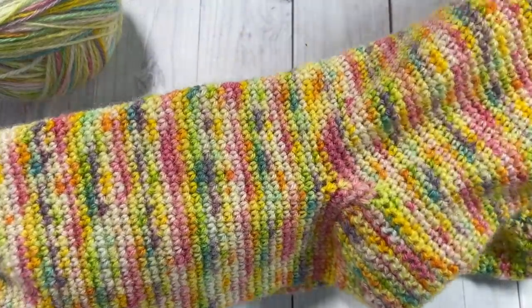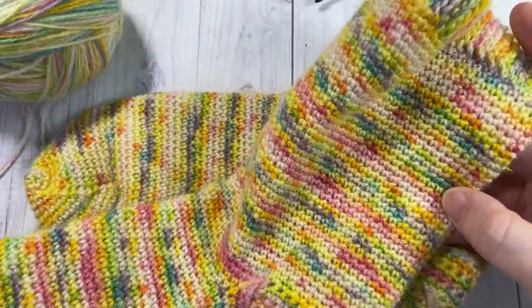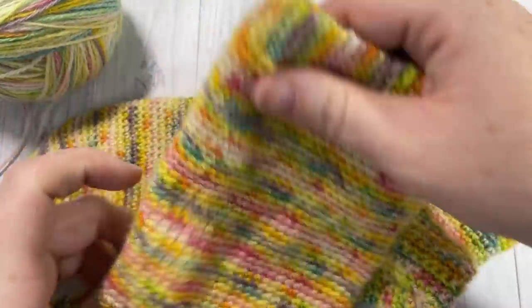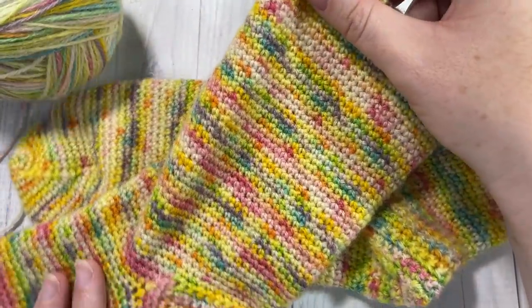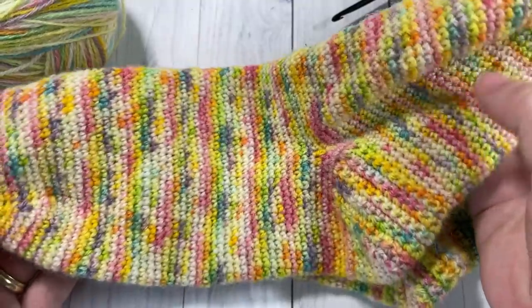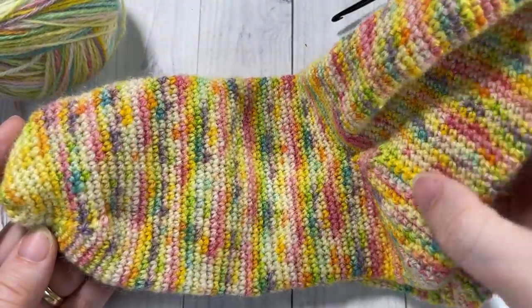So these are the happy socks. You can adjust the size. I've made them about a mid-calf height, but you can make the cuff of your sock longer or shorter depending on what you would like. So we're going to go ahead and get started.